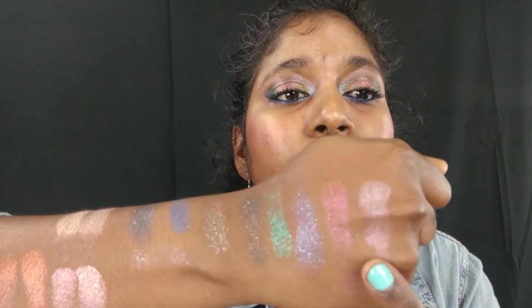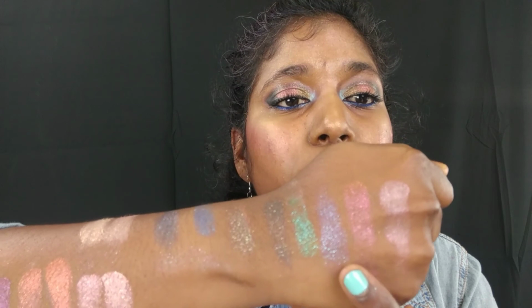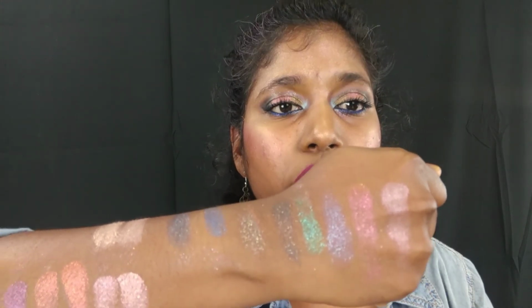And then these are the swatches. As you can see, the green is popping, the blue is popping as well, and then you have the bronze, and then the gunmetal, and also the deepened bluish teal that I was talking about. And you do have the pinkish peach, and then the beautiful orangish red, and then the purple shade. So you have a beautiful range in the Moondust.